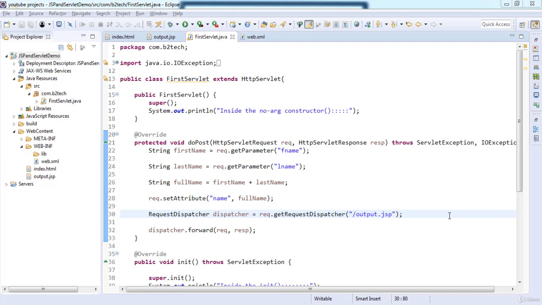So let's get started. Assume that there is a client A, client B, and there is a server. The client A will send a request to the server. The server takes that request, converts the HTTP objects into Java objects, and hands it over to the service method. The service method will call the doGet or doPost method depending upon the HTTP method. Assume that the client is sending a GET request, so the service method will call the doGet method. While processing the doGet method, the client B will send a request.